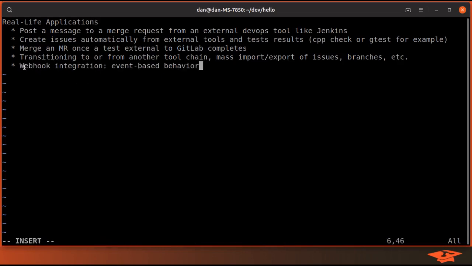The last thing I want to mention is that you can tie this capability into another GitLab capability, which are called webhooks. And I don't have time to get into the details in this video. Post in the comments if you want more information on this or a video dedicated to webhooks. Webhooks basically allow you to trigger some kind of action based on an event that happens in your project. For example, someone creates a new issue, or someone posts a note to a merge request, or someone pushes to a branch. All of those are events that webhooks can detect and act on.